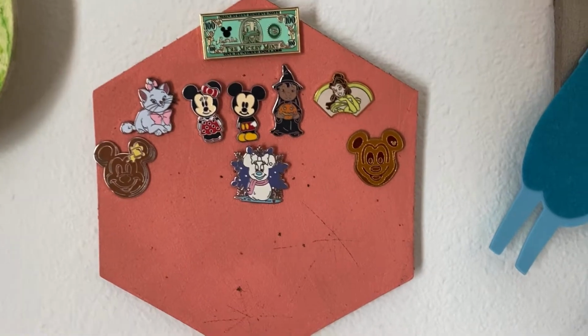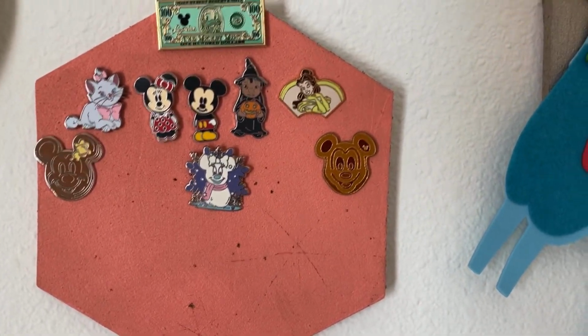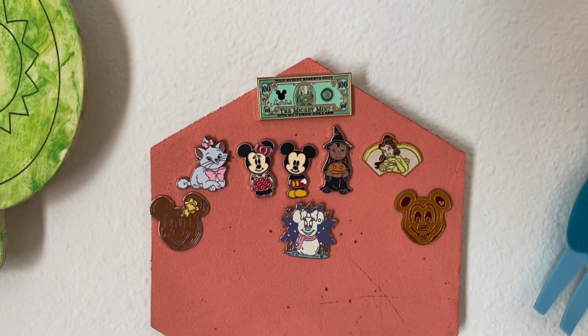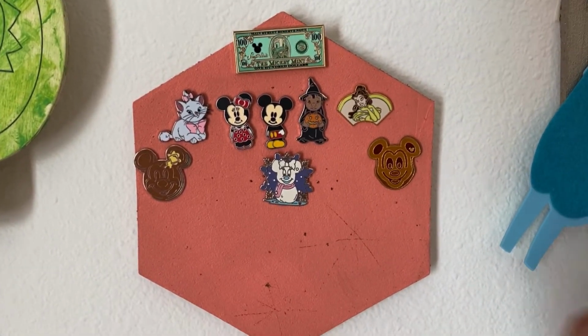Now this one, you know, has a little hole. And that's the thing about cork. Sometimes you get the holes and so forth. So that's why I like the black background, because you don't see them.